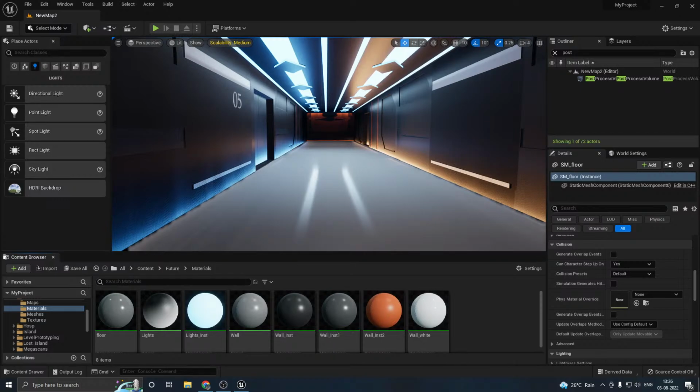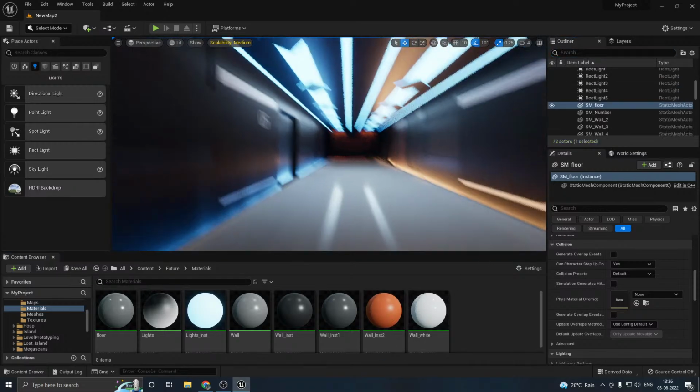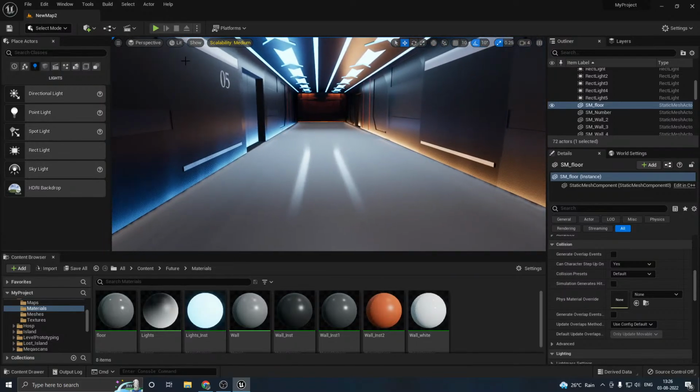So guys, that's it for the futuristic environment. Okay, if you want to ask something, you can just comment. Change to cinematic.